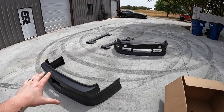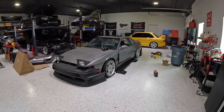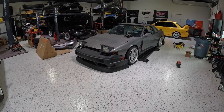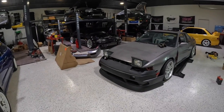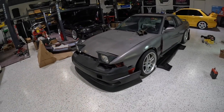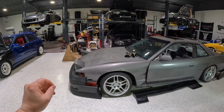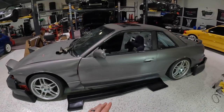I just ran over these panels like 10 minutes ago and they're ready to go in the car. I'm really stoked to get this body kit on — I've always loved the BN-style kits. This is my favorite body kit, not only because it's a BN replica style, but because the KBD stuff is really good, it fits well, and as you guys saw me run over it with the truck at the beginning, it doesn't break.